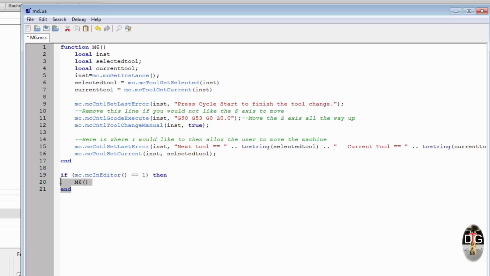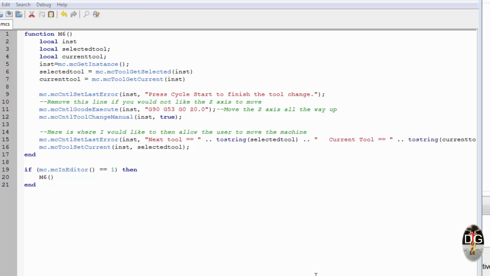This part on the end is for when you're in this editor, when you're editing the script. The function M6 will not run, it will just assign a function and that's it. This just tells it, if you're in the editor, run that function, which is very handy when you're in the debugging process like we are now.